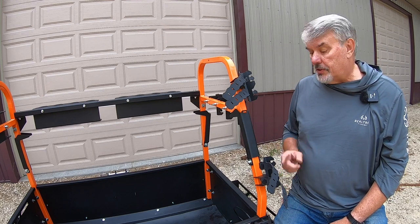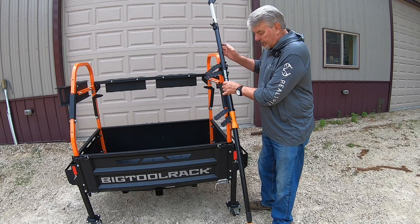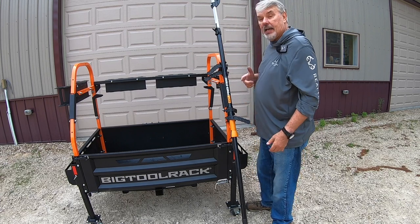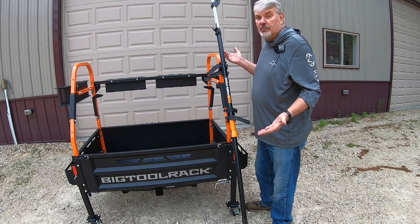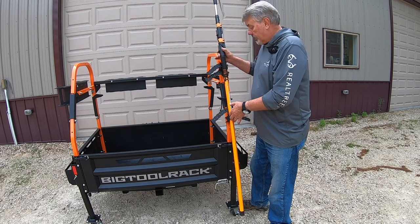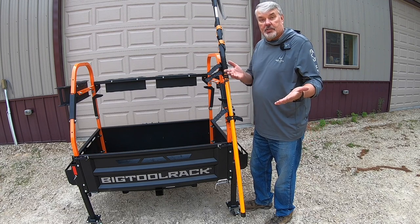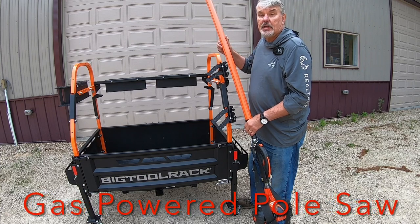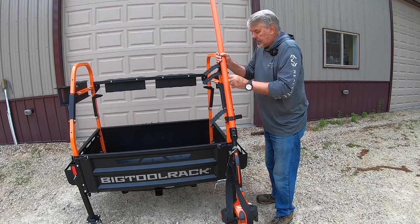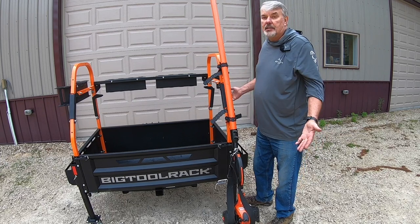On the front are two GTCs mounted vertically. My Fiskars power pruner is round-handled but fits right in — I can mount it on the side or on the end. These tools are hard to transport in a pickup truck or UTV, but here you can mount a power pruner or any manual pole pruner ready to go. The gas-powered trimmer is the ultimate challenge to transport — it fits right in the cradle, stretch the bungee out, and it's not going anywhere. Safe to transport.